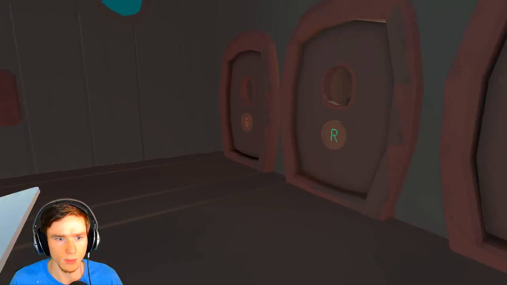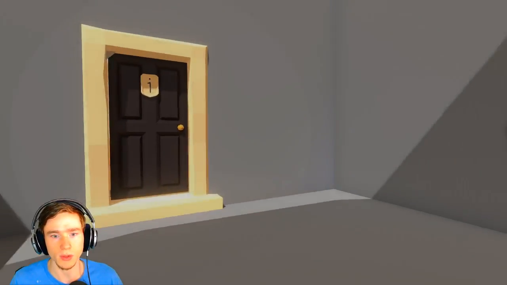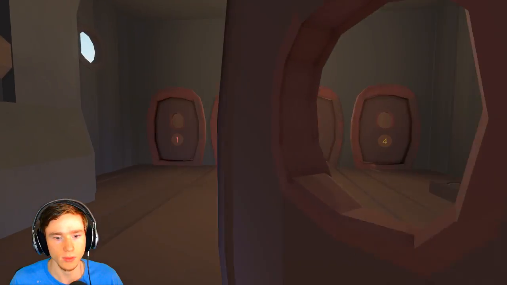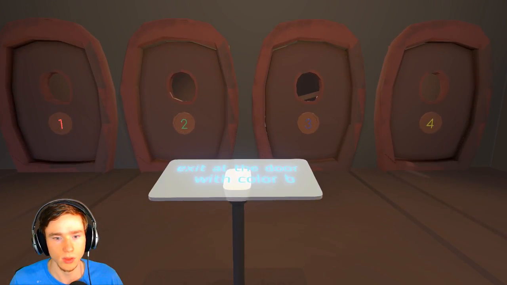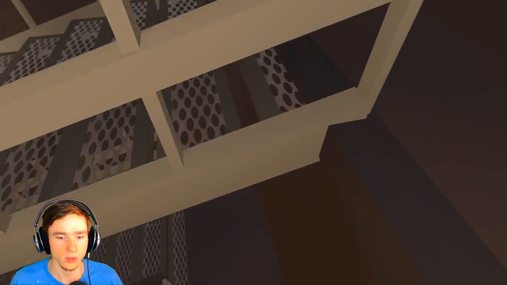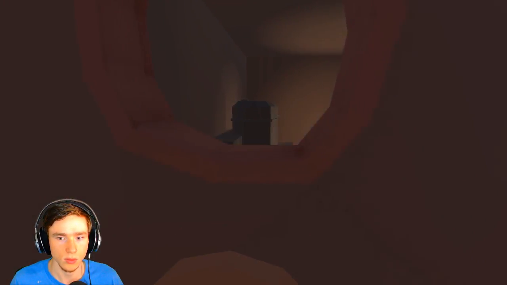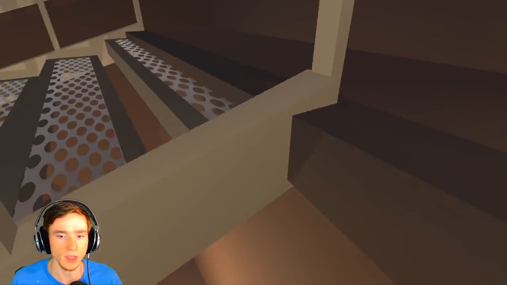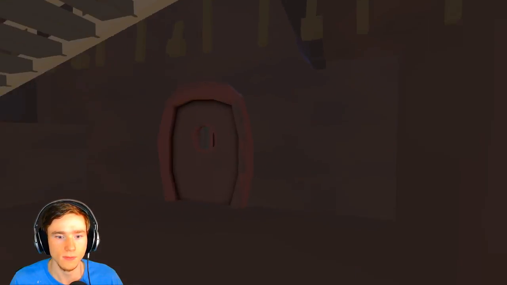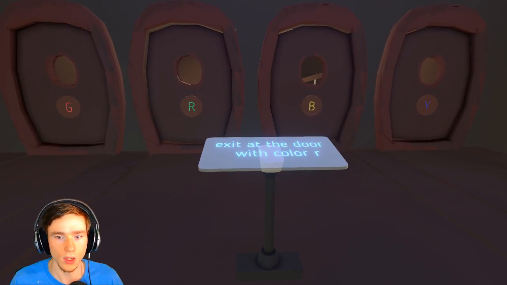According to that sign, I believe it's going to be this one, but it's probably wrong. Yeah, that's wrong. I think I need to remember the error from the beginning. Color B. Starting to remember those numbers now. Exit the door with R.